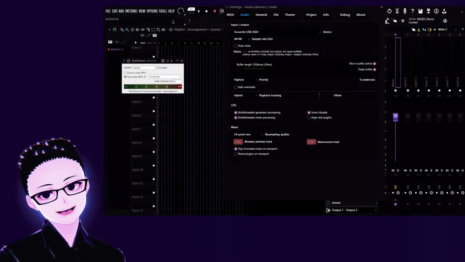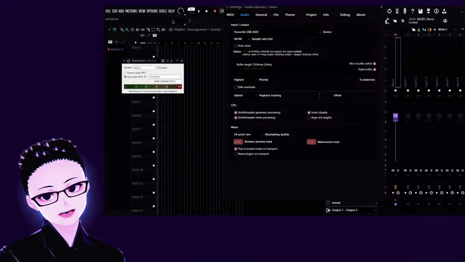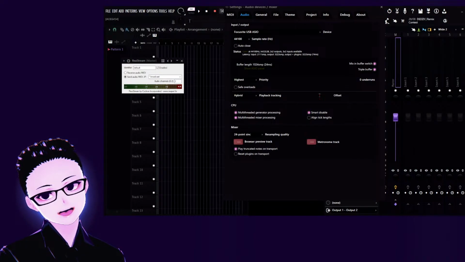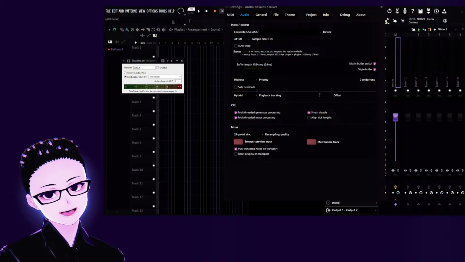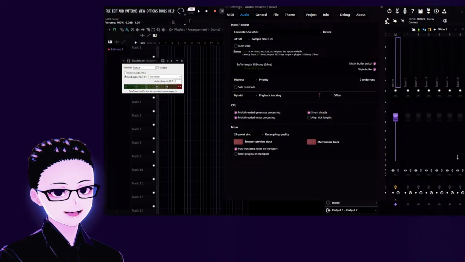Audio bitrate. Audio encoder. That's the only one I have. Hotkeys. I don't really need hotkeys, do I? Right, well.